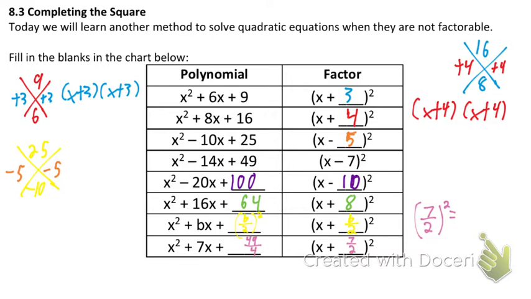So with this pattern, we ended up figuring out a lot of these different blanks, right? We're going to talk about more of that after lunch. We went over this table. We filled in this table. We said, hey, there's a pattern here, okay? The pattern was that we took half of b, put it in the parenthesis, and then we squared that and got the last blank.